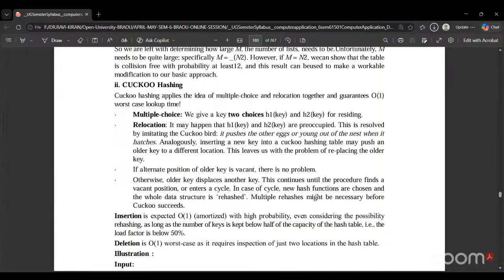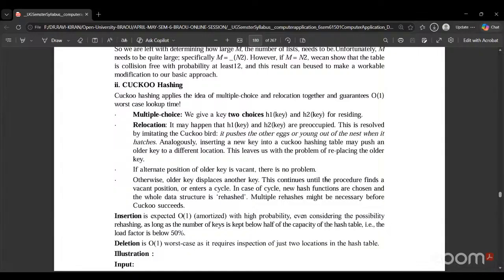Next, cuckoo hashing applies the idea of multiple choice and relocation together, and it guarantees O of 1 in worst case lookup time. In multiple choices, we can give 2 choices, h1 of that key and h2 of that key. In relocation, it may happen that 2 keys collide.